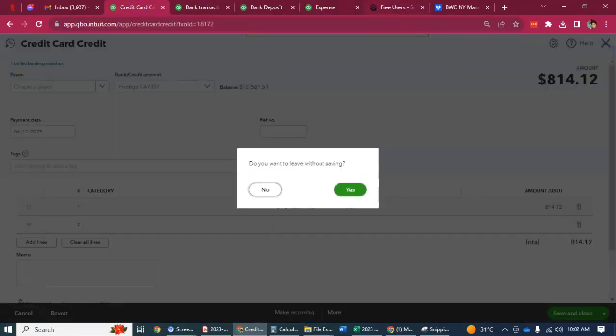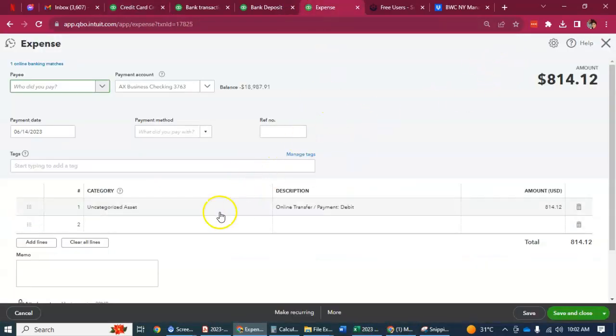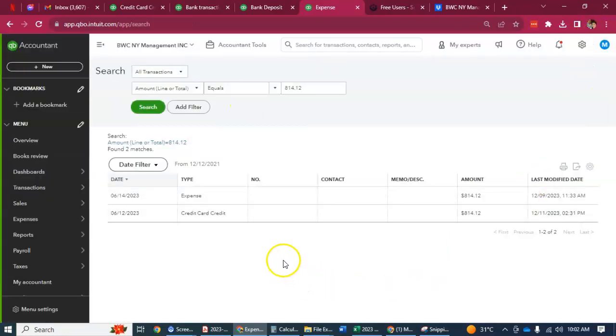Okay, but there's another transaction, so that is 612, right, in here. Okay, so 3763. This should supposedly be for this.